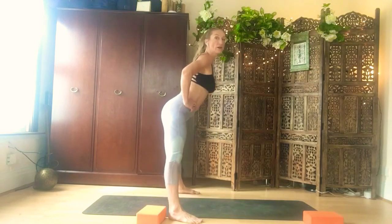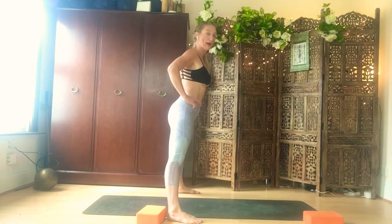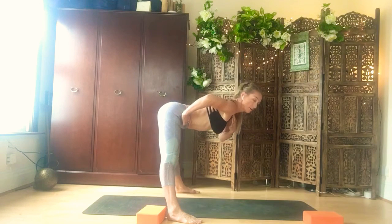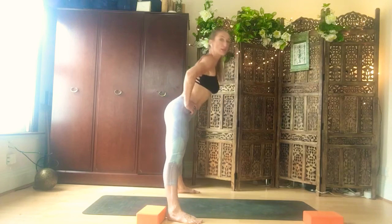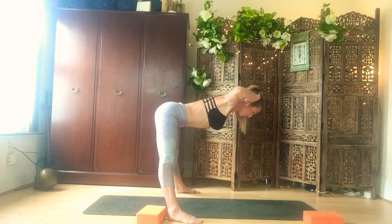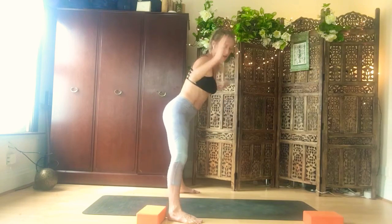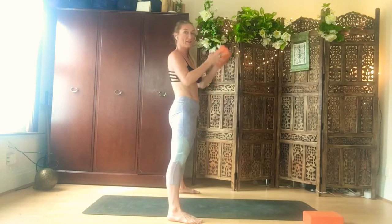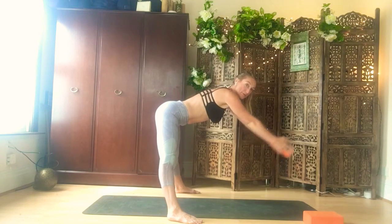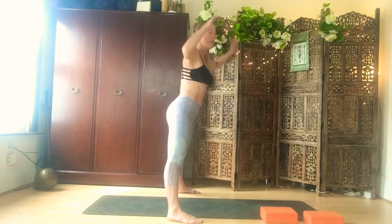When you come forward, try not to round — you don't want to do that. You want to roll the shoulders back, lead forward with the collarbones, try to make a nice long back, and then push back up. If you're doing the motion with hands behind the head, again don't try to drop the elbows, you have to keep them active. You will notice it becomes easy when you drop the head. If you're doing the hardest version, please start with the first option. Let's do it ten times.